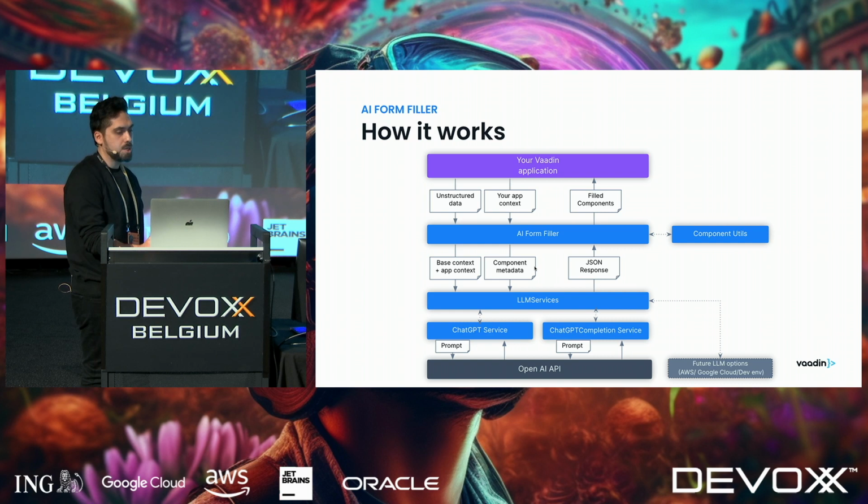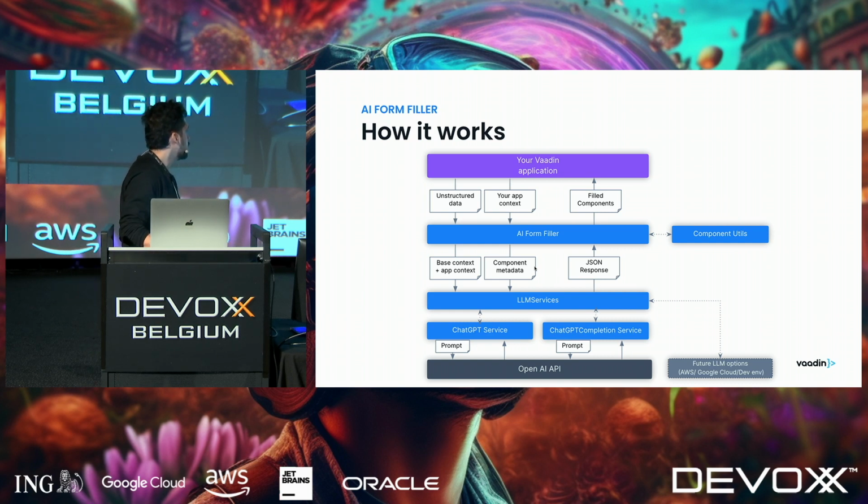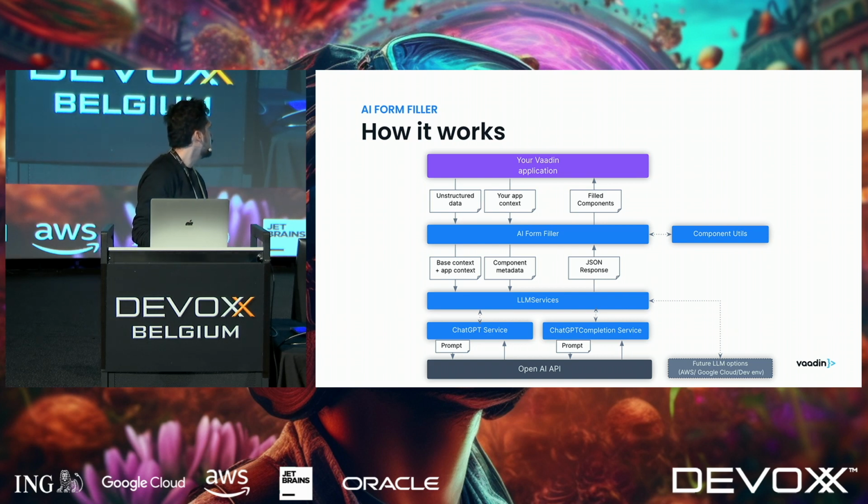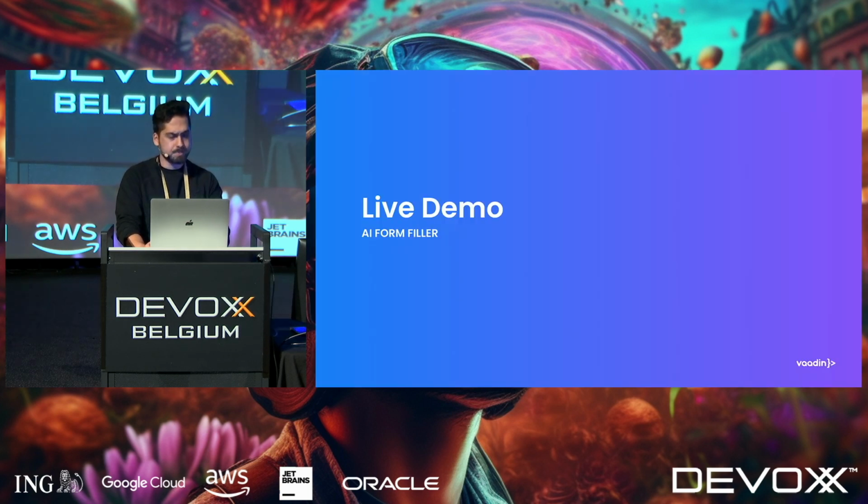And with all of this information, we can go to the LLM services. This is just a term we are using. And we have 3 implementations right now. 2 of them are ready for use anytime. The third will hopefully be ready soon. 2 of them use OpenAI, and the third one is using AWS right now. We go with this prompt, putting everything into it: the unstructured data, your components information, the component types, the IDs, everything. And with the JSON data we get back, we are able to process it, maybe clean the response a bit, and then just fill your components, fill your application or the form you have.